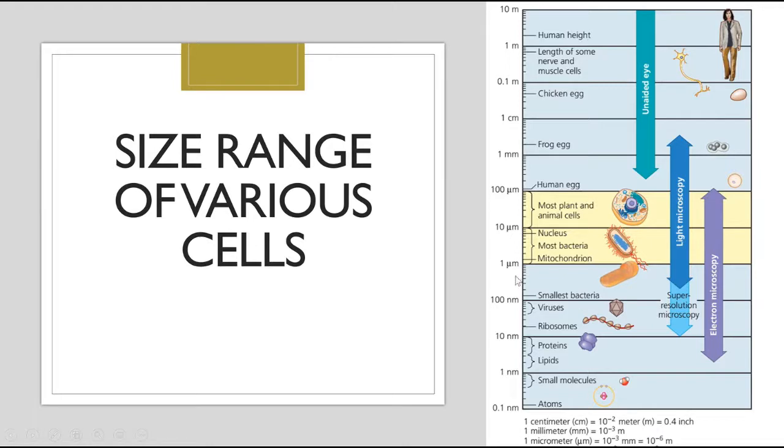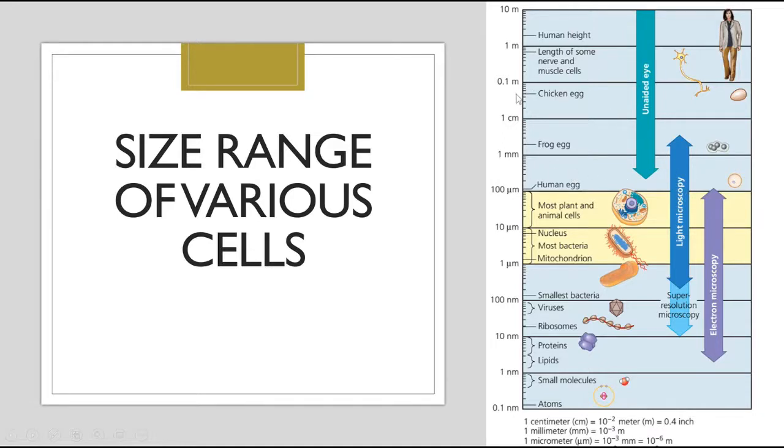So the bacteria or viruses we carry, for example, when our hands are dirty, we cannot see through light microscopes, and there is no chance with the naked eye. Here there are examples of plant cells and animal cells, which we can observe through light microscopes present in the laboratory. This is the human egg, which is 100 micrometers in size, which we cannot see with the naked eye, but we can see through light microscopes.